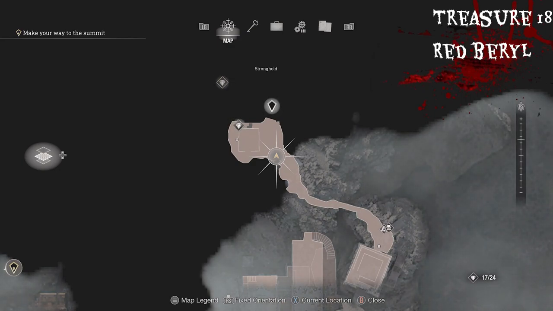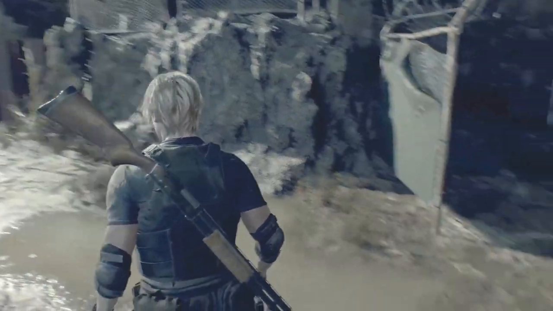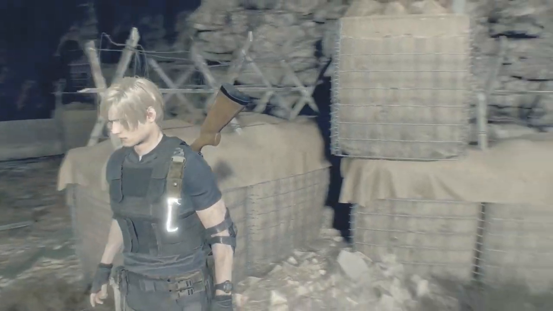After the first battle in the chapter, go around the building that's on the left-hand side, and just past the ladder will be a metal container for you to shoot that contains the 18th treasure, a Red Beryl.